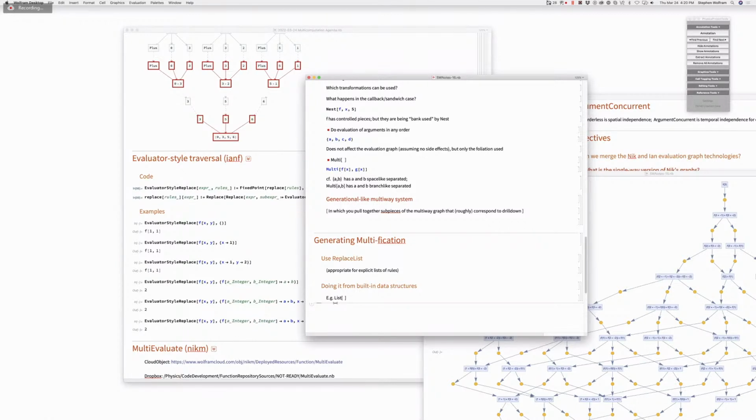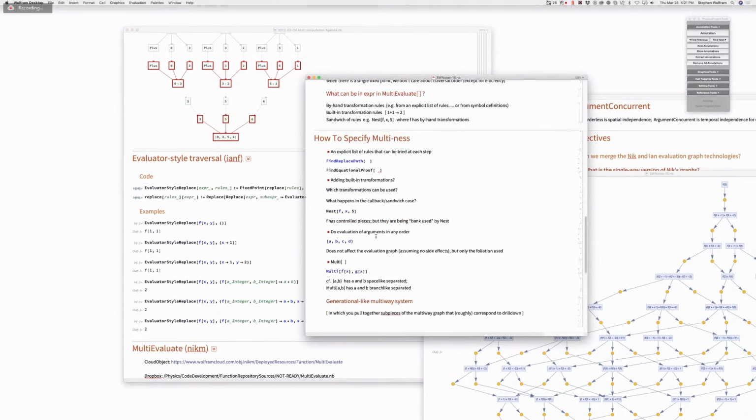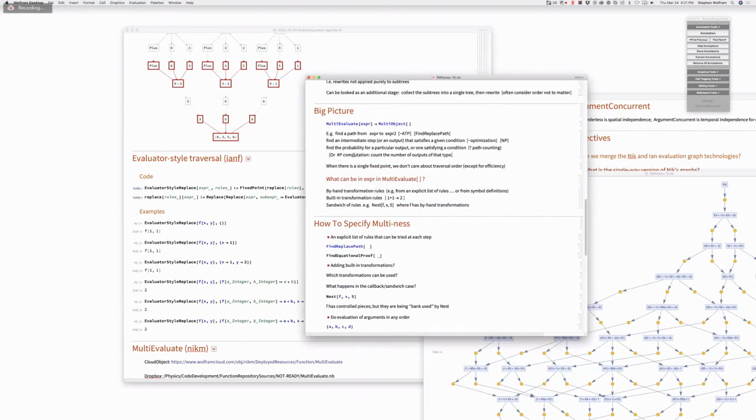But the point is, so my point is the difference between, so we've got this case where we've got by hand rules specified, okay? And that's a case where we think we understand what we're going to do. Do we understand what we're going to do here? Do we understand this stuff here? Yes, Nick, I think that's for you, basically.